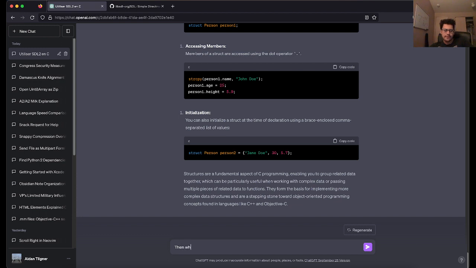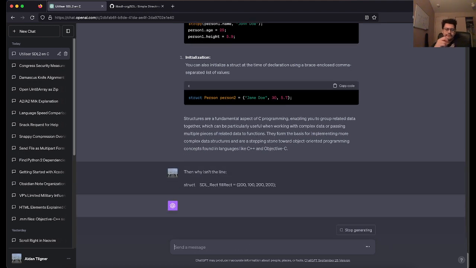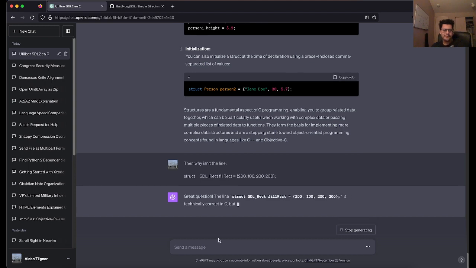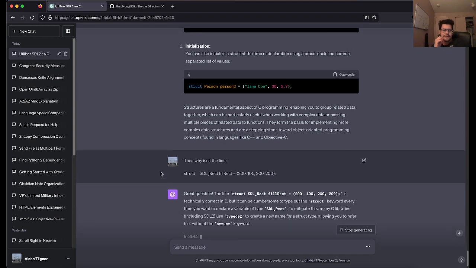Then why isn't the line struct and then what I pasted? Great question. The line is technically correct in C, but it can be cumbersome to type out the struct keyword. Honestly, that is entirely true. Every time I type out the struct keyword, I feel like I am losing years of my life.